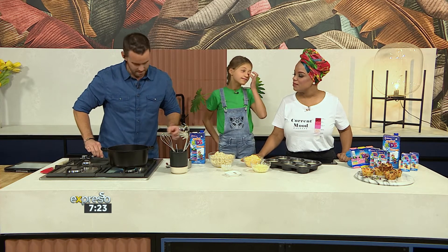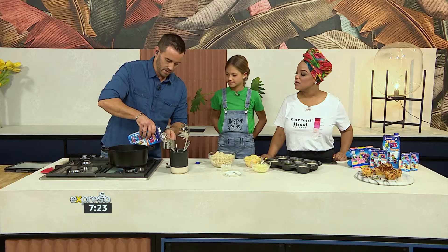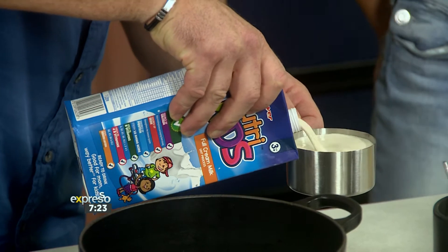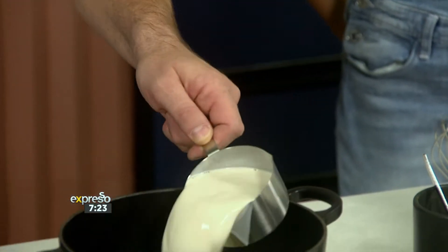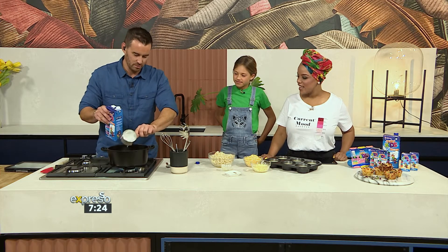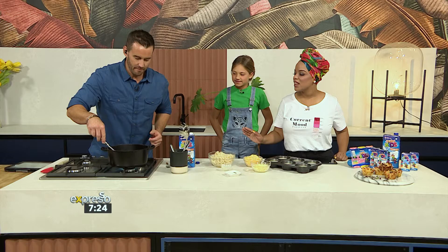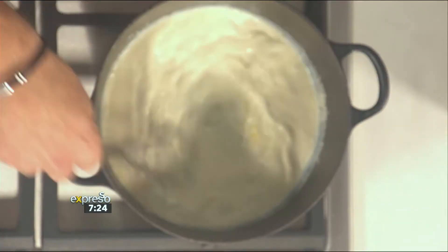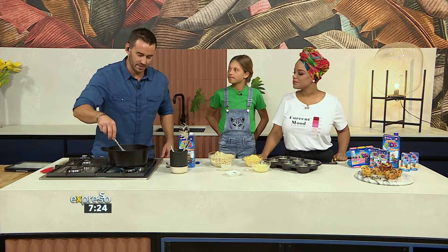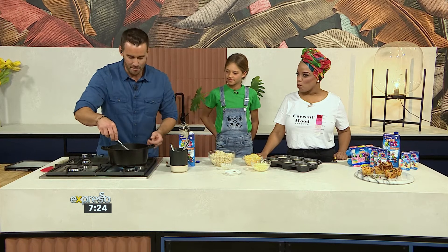Am I doing the right one? Yes I am. And we're going to add just over a cup of milk — 300 mils — and we're using our NutriKids full cream. Pouring is a difficult thing, okay? There we go. And just a touch over, I think it's 300 mils was what the recipe called for. So far, so good. So far, you're not burning anything. And we want this to thicken quite quickly. You don't want too many lumps in there. But this sauce is obviously going to get all the melted cheese, and you want it to thicken quite nicely — it's going to form kind of like the base.